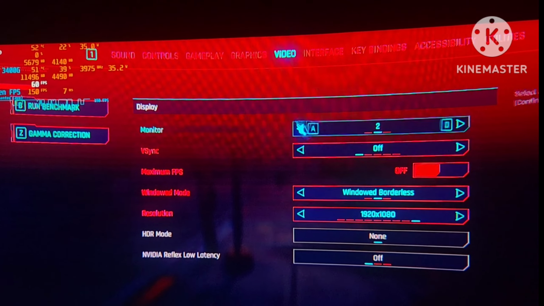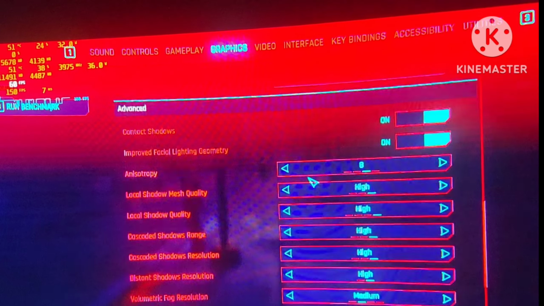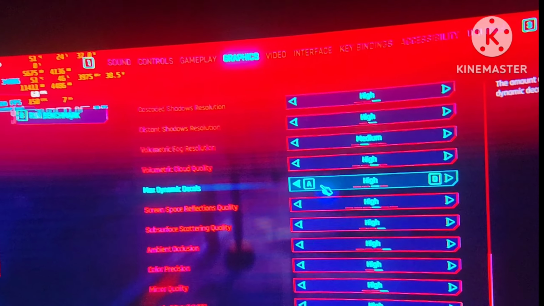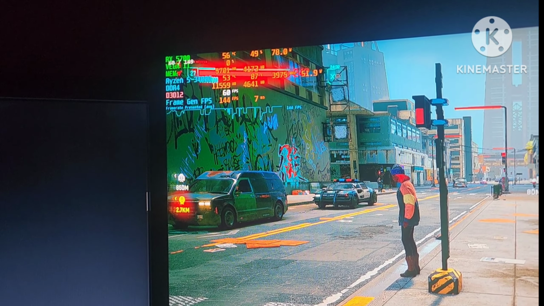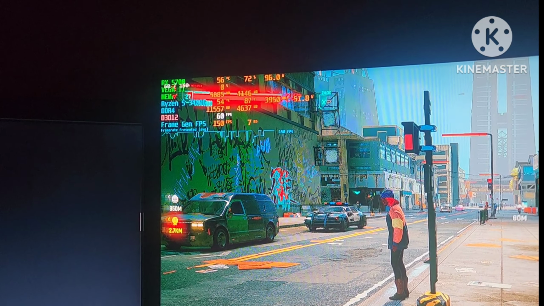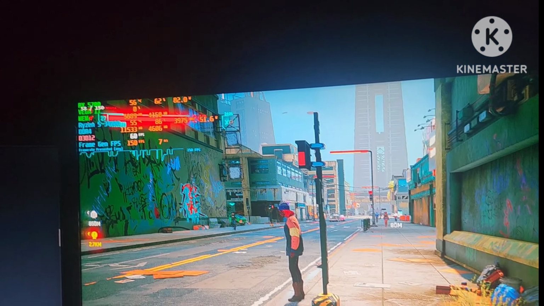Okay, so now we are using the 1080p display, still high settings. Okay, we kept the frame rate at 60 FPS and we're using frame generation on the main RX 5700 GPU to do the frame generation.